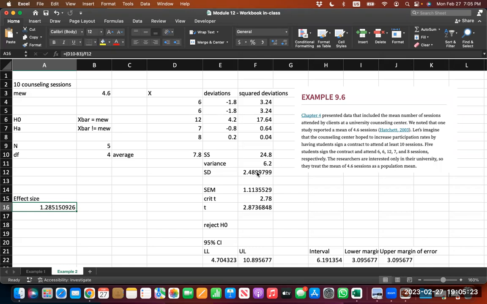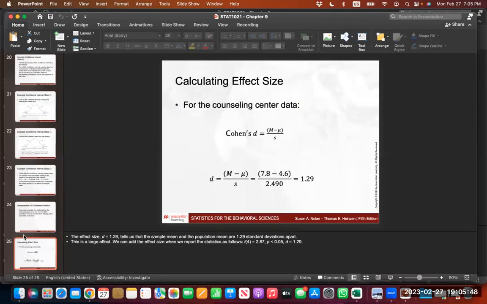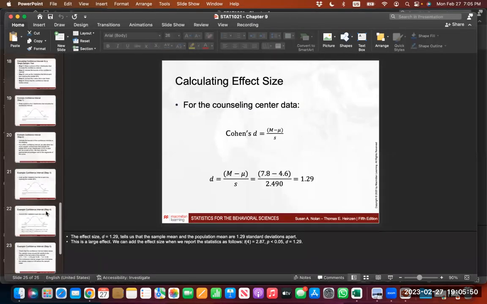We get an effect size of 1.29, which essentially is, as per the conventions of Cohen, which I suggest you have a look at, a large effect size. So make sure you understand the effect size and why it is used, and where in the conventions they fall and how you can classify them. Good. Any questions on effect size? Any aspects that we discussed?